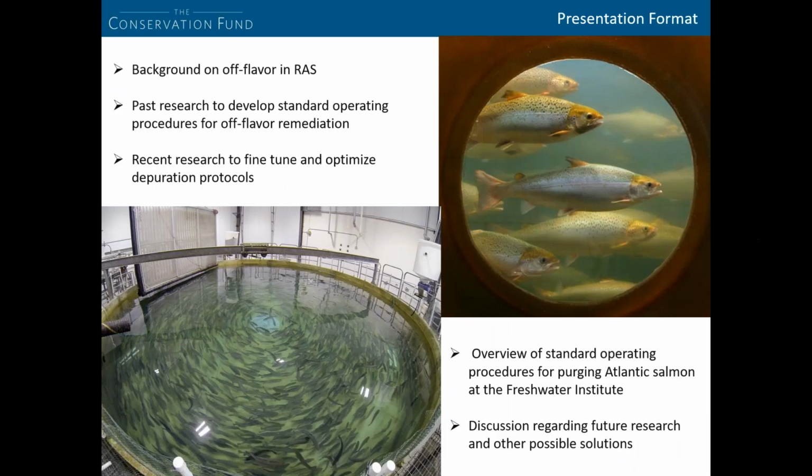So I wanted to start out with just the format of my presentation. First, I'll begin with discussion about just the basics of off flavor and RAS. I think most of you that are tuning in that are involved with RAS are aware of off flavor issues. It's not a secret. This is something that we've been working on for over a decade. And so the first part of my presentation, I'll go back to some of the original research that we carried out in collaboration with our USDA partners.